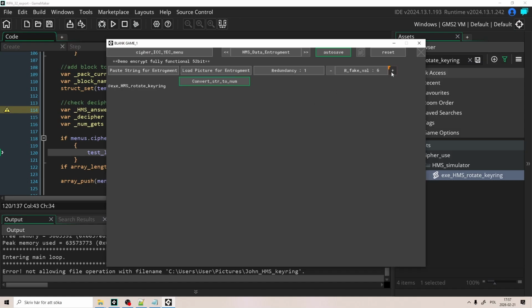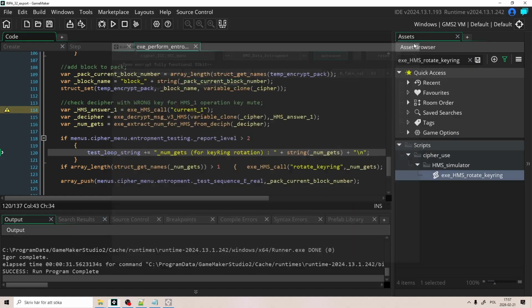Here is the fake value. You can change it to whatever absurd number you want. It depends on your paranoid level. So for every block, 63 fake blocks, it doesn't do much, just the buffer will be gigantic. So the cipher will be gigantic.